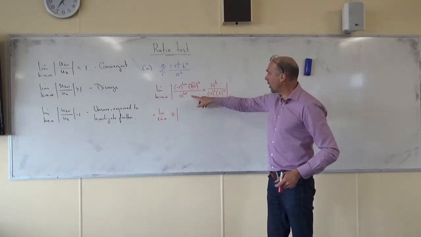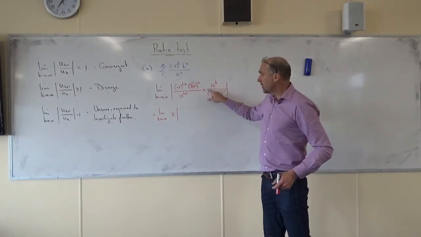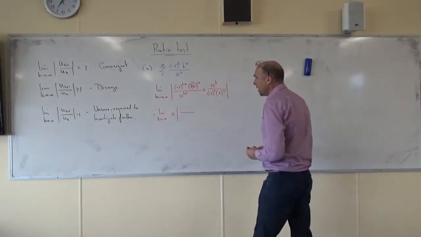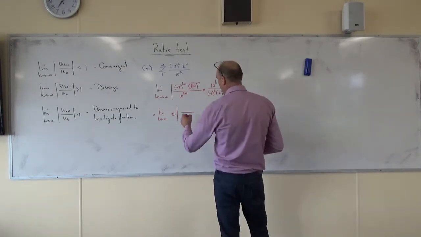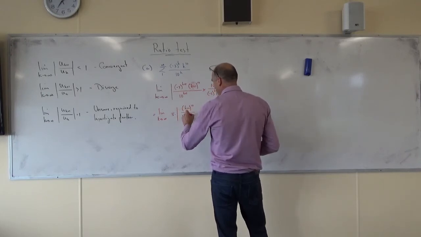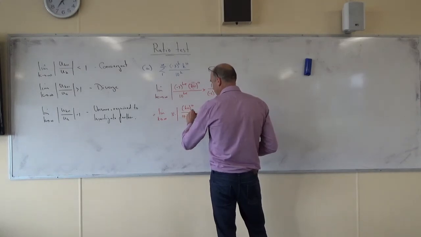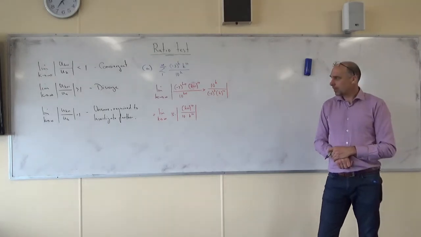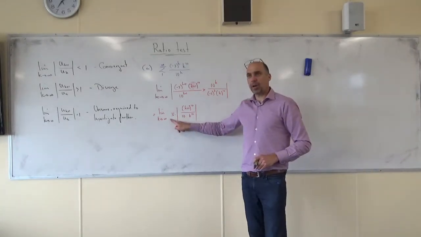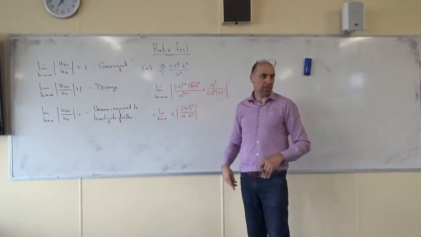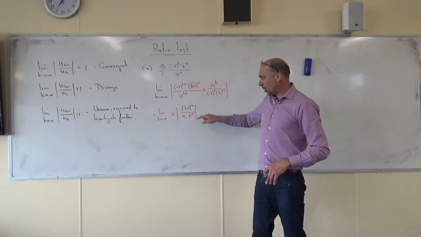What have we got here? We've got 10 to the power of k, 10 to the power of k plus 1. So certainly on the denominator, I think you can see that we're going to end up with 10 to the power of just 10, aren't we? And then this will be k plus 1 to the power of 10 like that. Now what do I do, ladies and gentlemen? Well, that's easy as well. We can bring that outside as well, can't we? And then let's just get rid of the absolute sign. This is all going to be absolute. And let's look at what happens with that ratio.